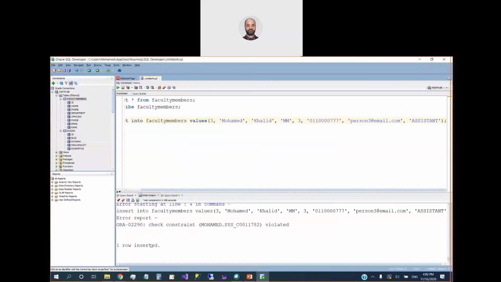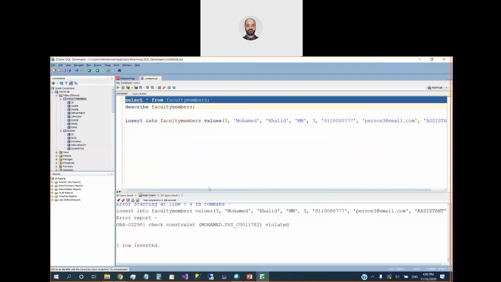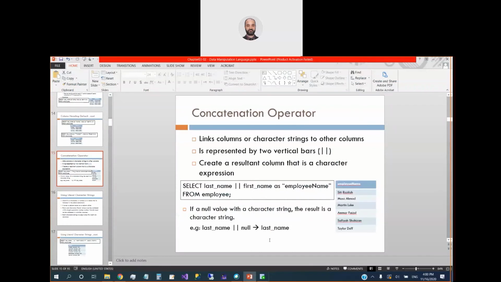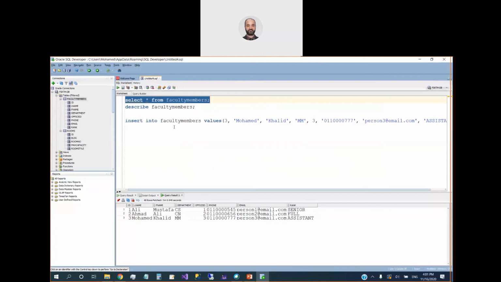Oh, family name is first, then first name is the second. So here is, for example, Mustafa, then comma, then after that department is. Do we have any constraints applied to this table last time? I'm not sure, I totally forgot.